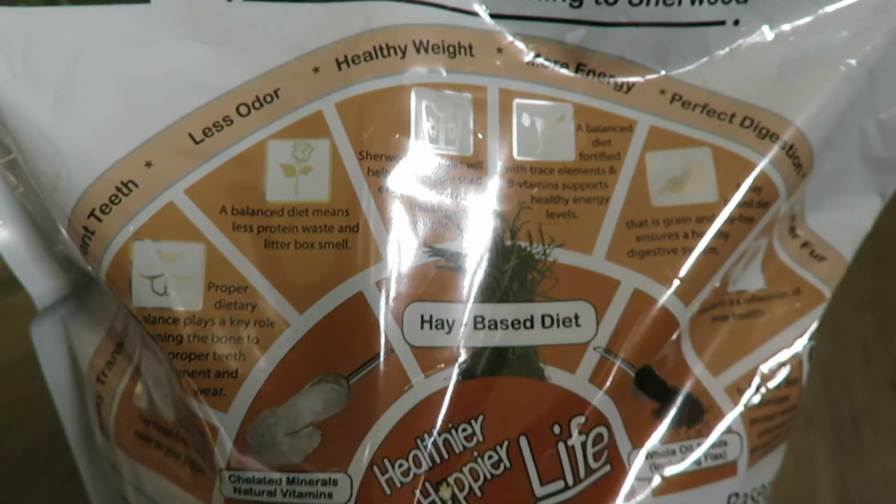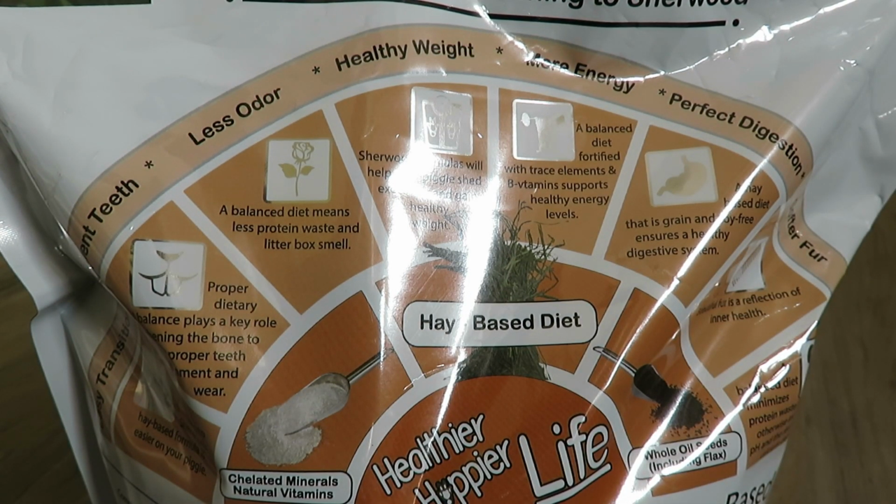The first thing is we've always been told absolutely no alfalfa for adult guinea pigs, which makes sense for the majority of things, but using alfalfa in these pellets is logical. It is being used as a protein, the healthiest, most natural protein. Other pellets are using fillers for their protein, like soybeans, wheat, and all of that other filler byproduct type stuff. Those aren't actually healthy proteins at all, and wheat and soy are known allergens in pets and people.